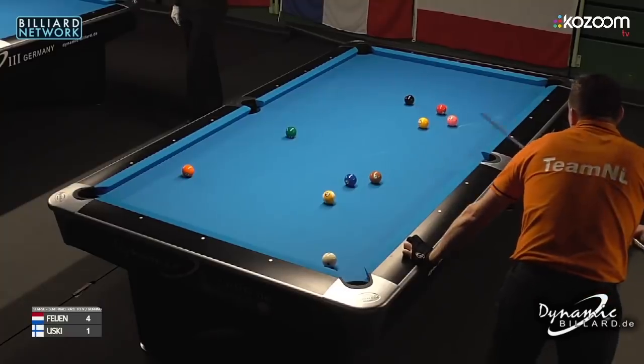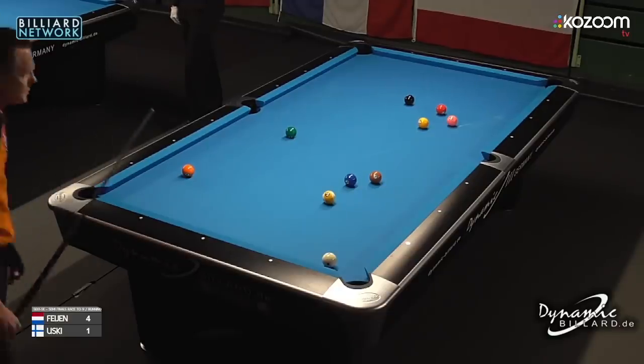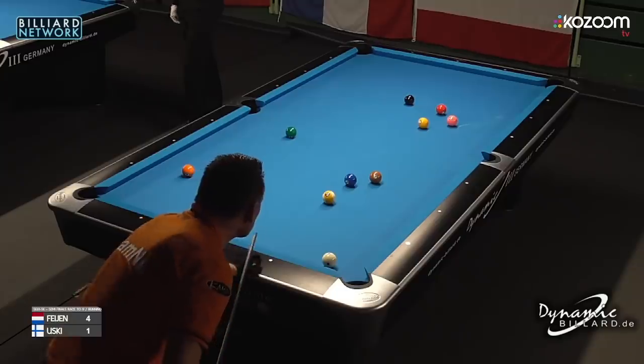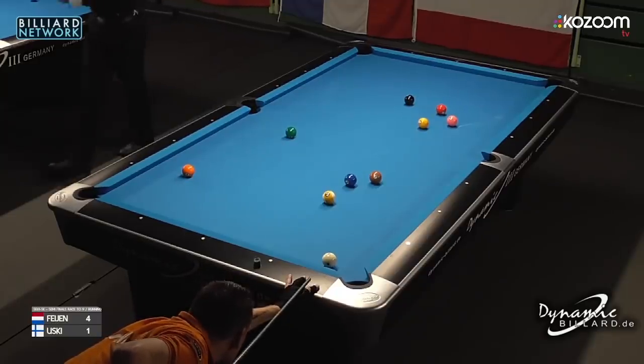But the cut, you can cut it very thin, but your cue ball is going to hit the left side of the pink 4, and then it's going to run into the 3 ball. Very unpredictable. I think maybe the best thing you could achieve here is sticking the 1 ball on the left long rail there, cutting it just to the left of the black.